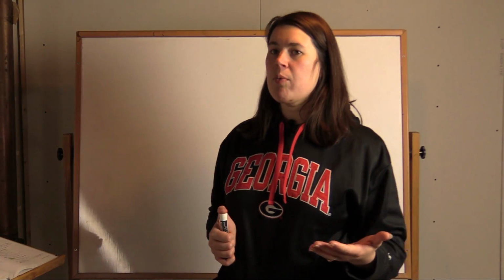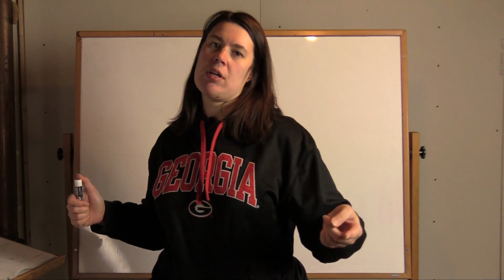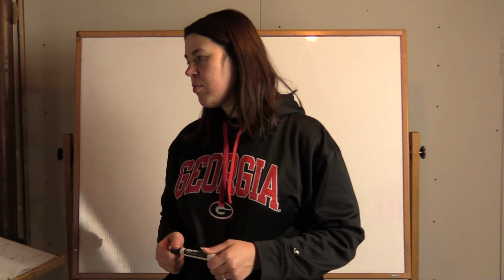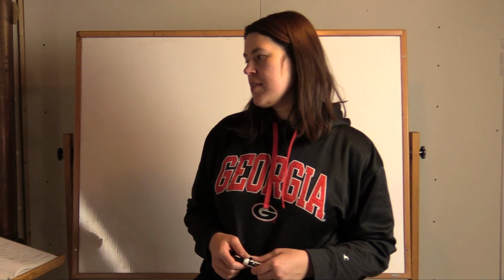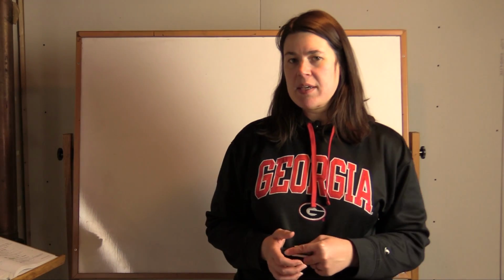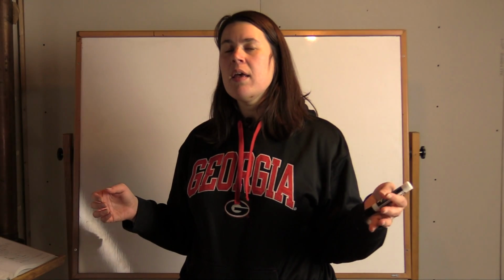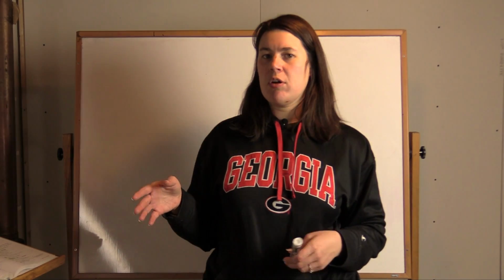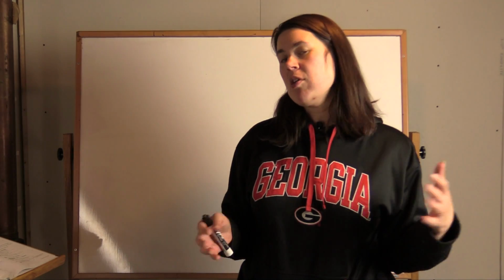So always start with looking at the whole polynomial and saying, can I factor out a coefficient or can I factor out a variable? For the resulting trinomial, which we're assuming is now in the form of ax squared plus bx plus c, find two numbers whose product is a times c and whose sum is b. So you're going to notice that the way we factor when the coefficient on a is 1 is a different method than how we do it when there is a coefficient larger than 1. So you're going to see a similarity to how we did the other section, but you're also going to see a difference.